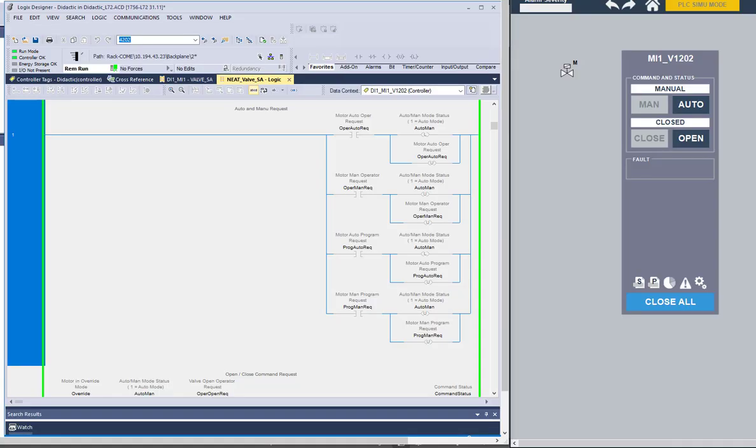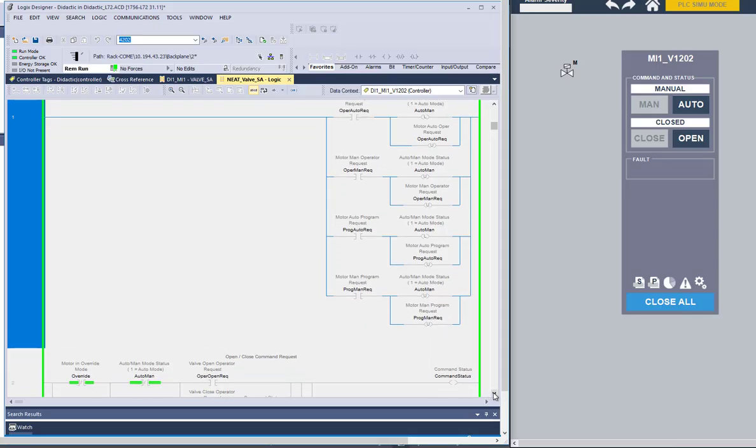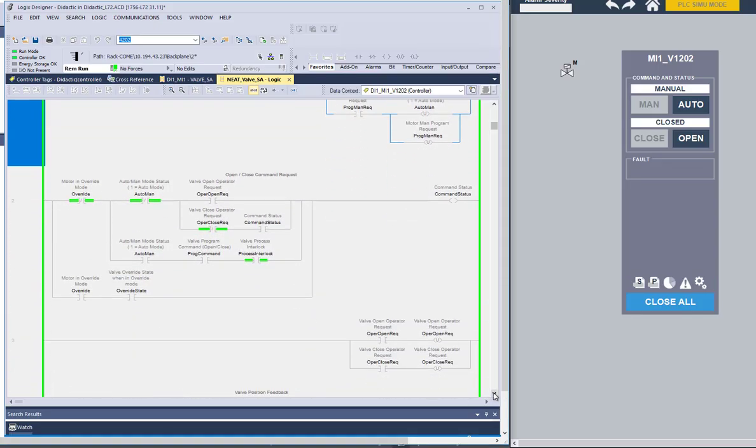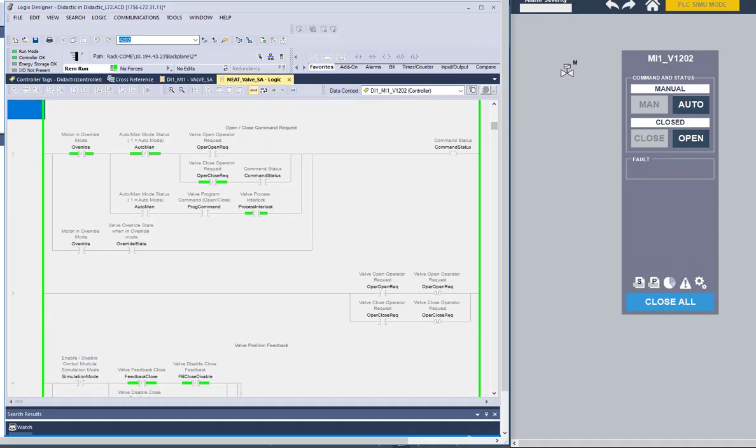So now look at the operator commands to open and close a valve. On the PLC code, I will display the rung for that. And I still have my InTouch faceplate for the valve AC. So right now, my valve is on manual mode. If the operator clicks on open, the valve opens, and the status is updated on the faceplate as open. And if you click on close, the valve closes.